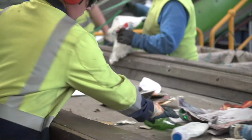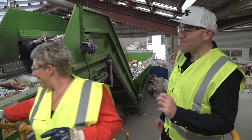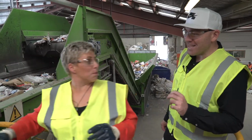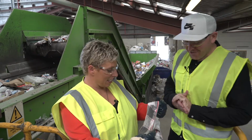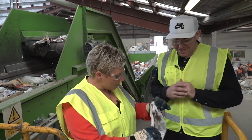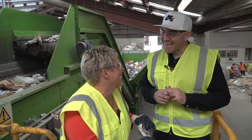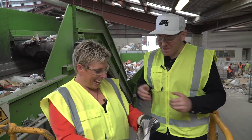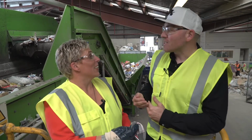so people are actually touching it. And just you saying that, I've spotted something over there. I don't know if you see what I see. There is a special pair of undies for you. I'm not wearing gloves. Look, it's even got some hairs in it. So someone has honestly thought that they could recycle that and put it in their recycling bin. They have, yeah. And to clarify, underwear cannot be recycled. No, it can't.